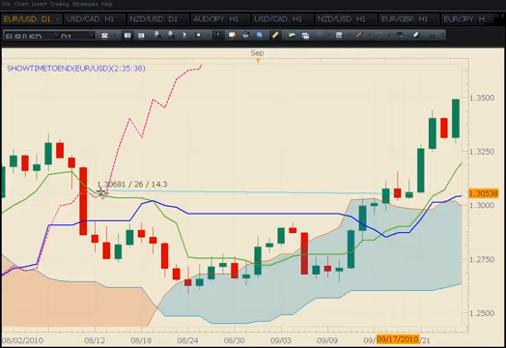The Chikou span was above price. When you take a bullish sign, you want the Chikou span to be above price. When Chikou span is above price, that's bullish. When Chikou span is below price, that's bearish. When Chikou span is within this price realm, it's considered consolidation. Okay, so when you take a trade, you look at your filter, which is your Chikou span.